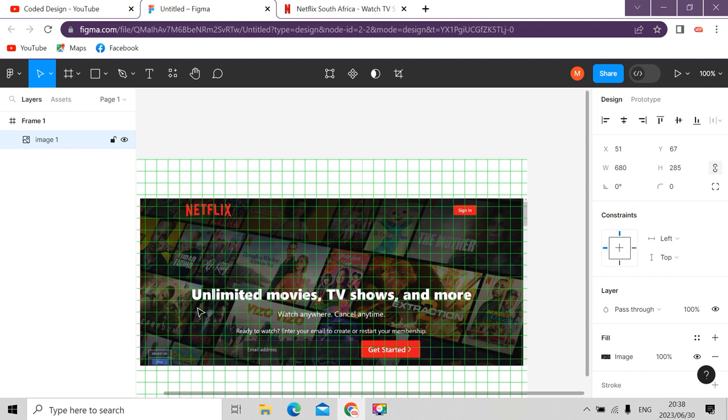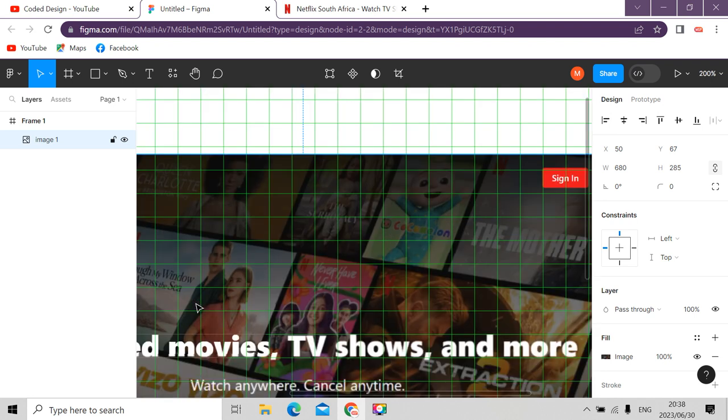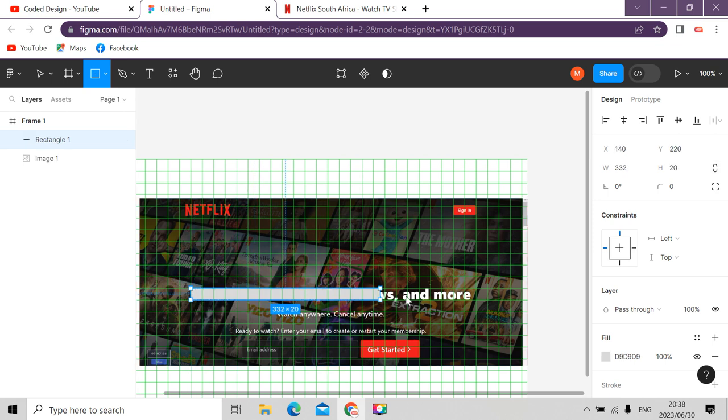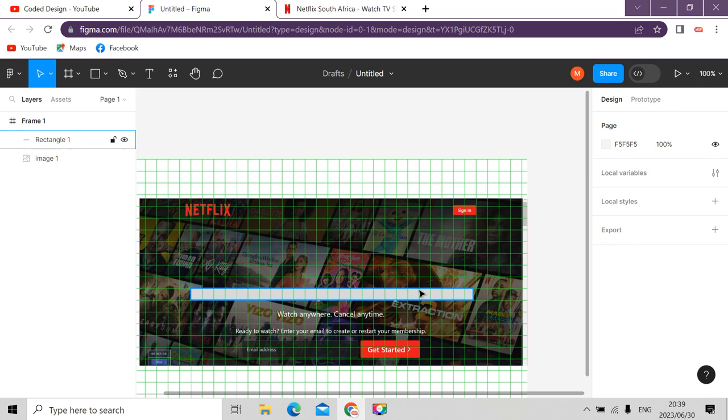So now what we are noticing here, as I've told you, is that every design is just a series of vertical and horizontal lines. If we zoom into this line, one can say there is some sort of an invisible container around that item, and this is that invisible container.